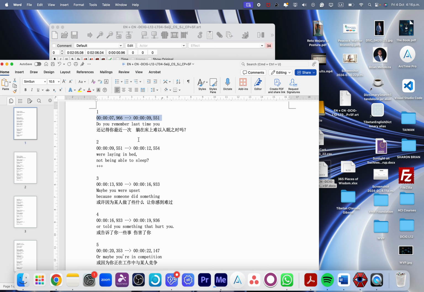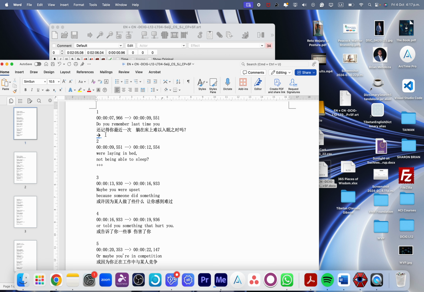the timestamp, and I want you to notice the timestamp. It's hours, two dots, minutes, two dots, seconds, comma, milliseconds. And then this arrow, which is, by the way, something important to keep in mind: hyphen, hyphen, and this symbol right here that I don't know the word for in English, but I want you to notice something.